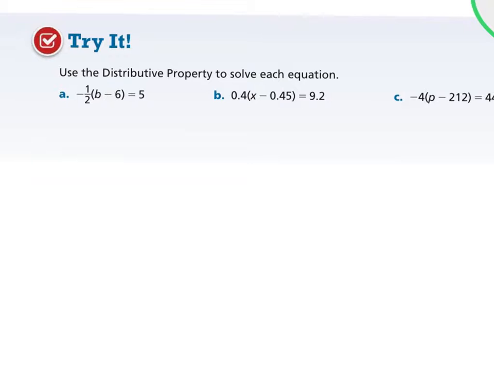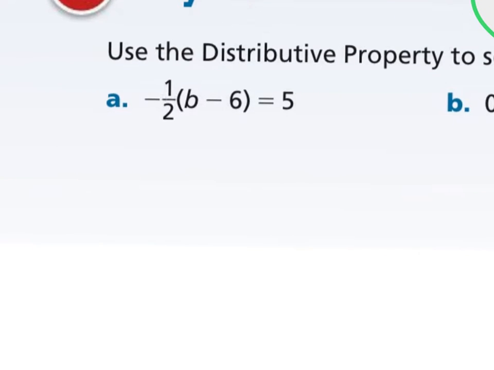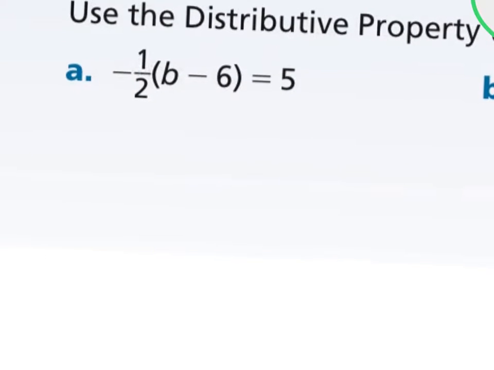So if we look at the try it part A, it says use the distributive property to solve. By the way, normally when we're given a problem like this, it is not going to say you're going to use the distributive property on this problem. The directions would generally just be solve the equation, okay? They're not going to be specific as to what steps you need to do. But if we see a number next to the parentheses, we should be familiar with the idea that we are going to need to distribute.